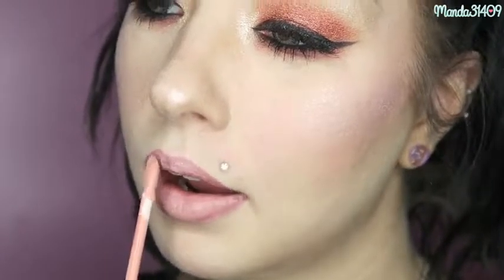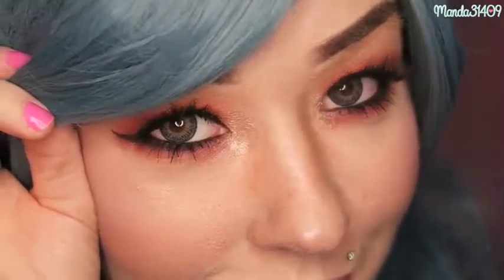Now I'm throwing on mascara and false lashes. The mascara I'm using is the Revlon All-in-One — I love it; it adds so much length. The lashes I'm applying I ordered from eBay from overseas — they come in a five-pack for about a dollar. I'm not filming the lash application but I have a full how-to apply false lashes video linked below and in the top right icon. Once the false lashes are on, I'm going back over with my gel liner to blend and cover the lash band.